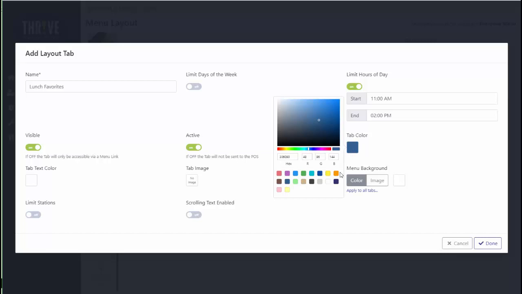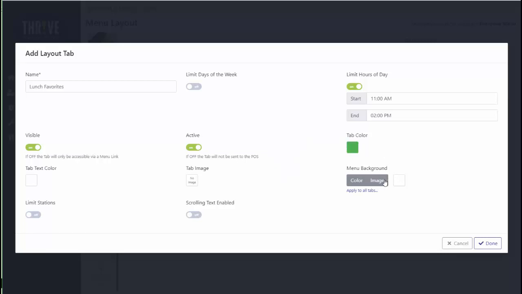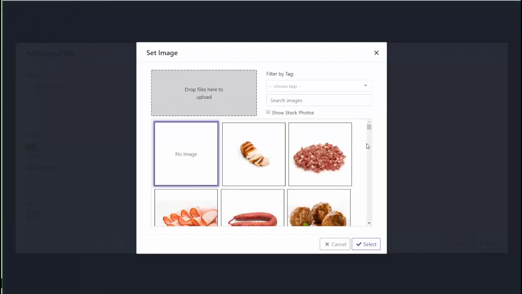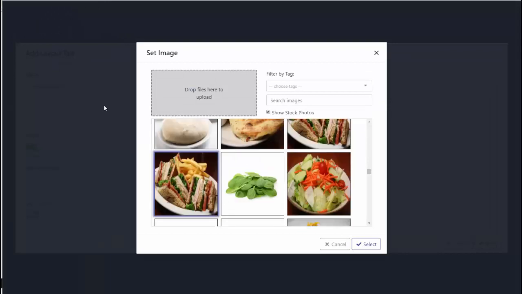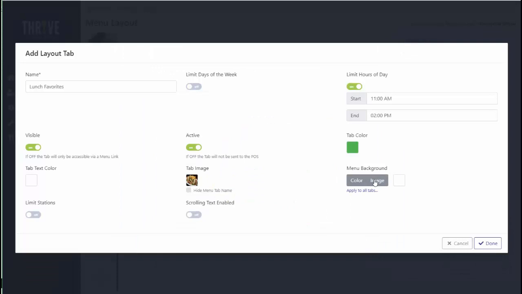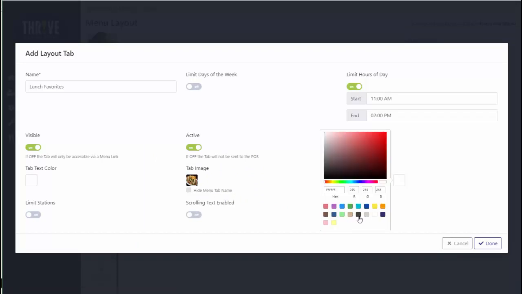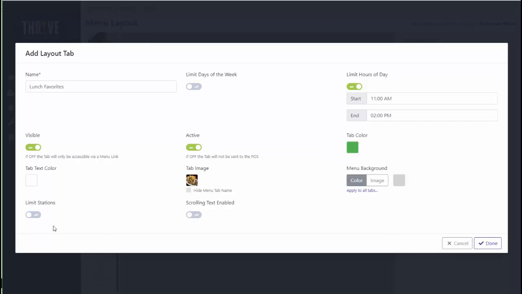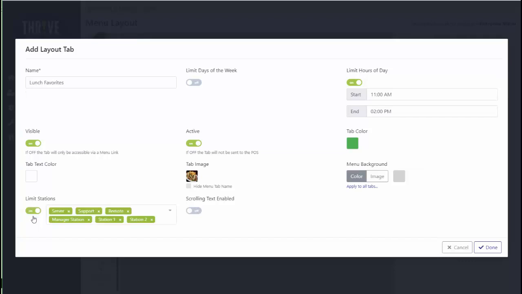I can choose a different color for my tab. I can even include an image. So I'll pick this lovely sandwich image. I can choose an image or a color for my menu background. We'll make this a nice gray background. You can limit which stations this tab can be used on.